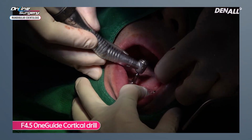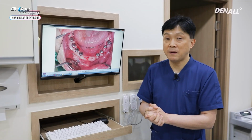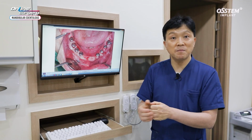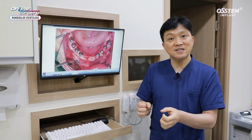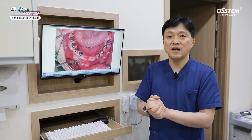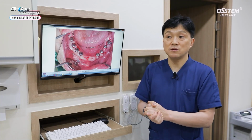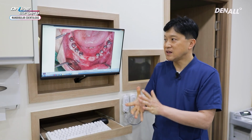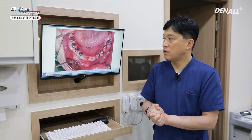You need to place the implant after expanding the hole size in order to prevent excessive insertion torque or implant driver getting stuck. I want to emphasize again, when you do a full mouth case and if the implant driver gets stuck, then things can get very difficult. In that case, you need to remove all the anchor screw and remove the template and then connect the anchor screws again to proceed with surgery. In that case, then time-wise, it can be very devastating, and therefore I do not recommend placing the implant hand-driven if there is excessive torque. In the case of this patient, I believe that there will be no major issues in doing loading after 8 weeks.